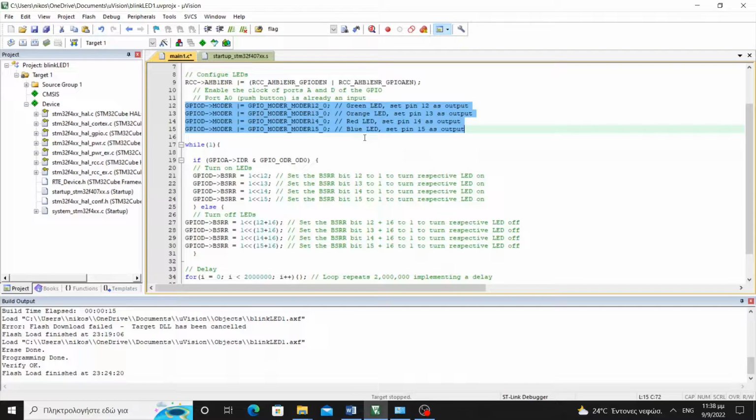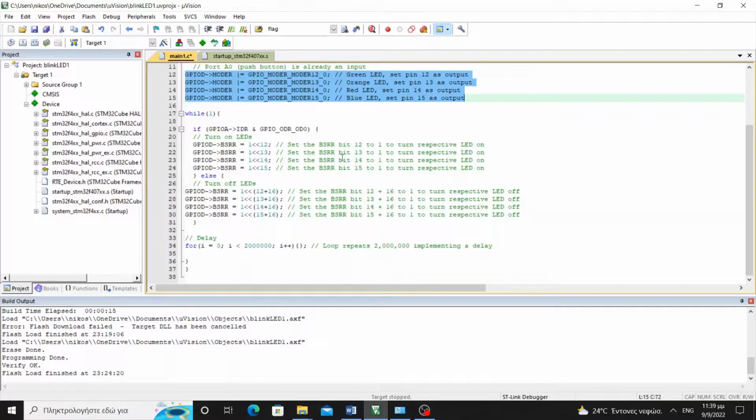Now, having initialized these pins as outputs, although we will also need some switches, as you will see in the following parts of the code, we do not have to explicitly, let's say, define which will be input, because any GPIO pin that we do not declare as output is initialized as input anyway. So that is why we do not have to define our inputs.